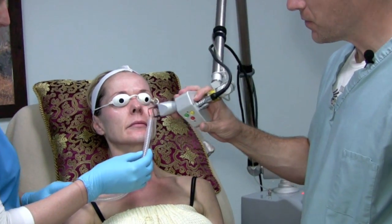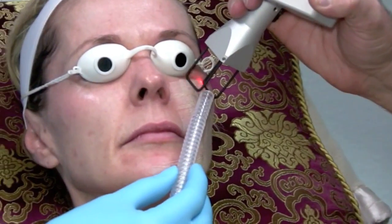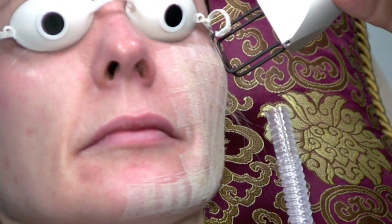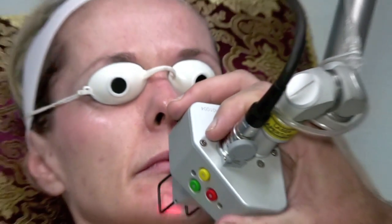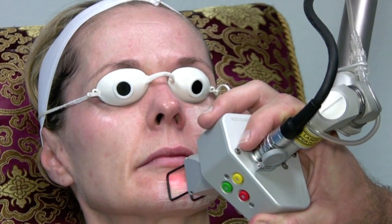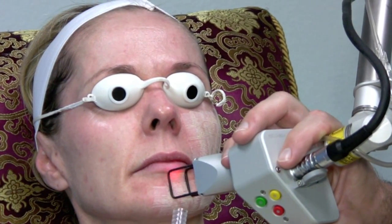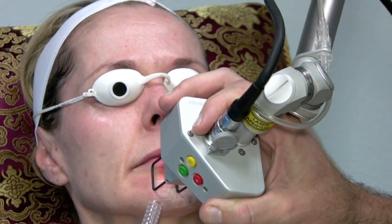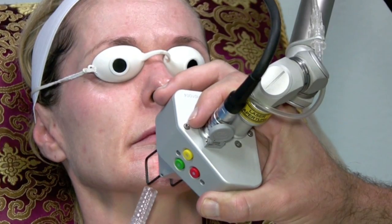So the difference with this laser is instead of taking off all the skin like the old CO2 laser, it only takes out little portions where the dots are. You doing all right? Okay. And in between those little dots, it leaves normal skin. The reason that makes it better is because that allows this old skin to stay on as a natural band-aid. So when her new skin is ready, it will peel off. And that prevents her from having to deal with an open wound. It also protects her from infection and lessens the chance of scarring. That's all by leaving that old skin on. And then also by not taking all the skin off, you can see we could do this under local anesthesia. So, doing all right? Okay.